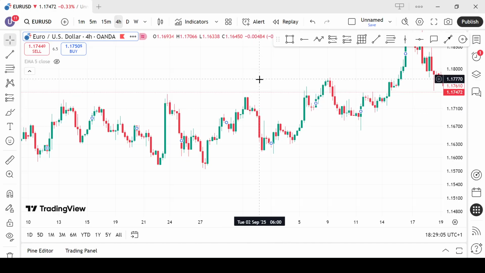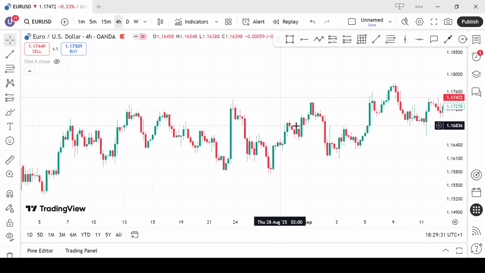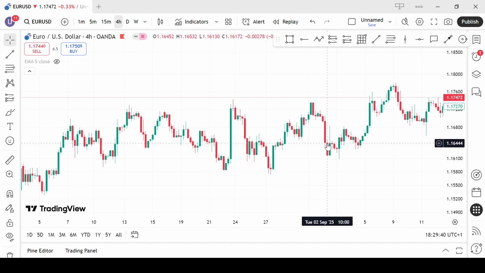The first key feature is superior charting, access to hundreds of technical indicators, drawing tools, and the ability to save custom layouts. The second key feature would be community and education: sharing ideas with other traders, following top analysts and learning from public strategies. The third will be scripts: create, export or import your custom studies and alerts to automate your analysis. The fourth is that it is browser-based, with no software download required, and works on any device.